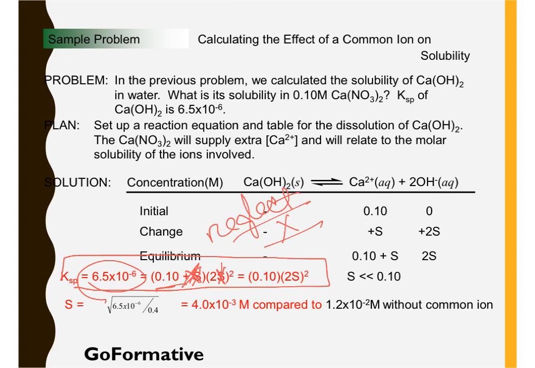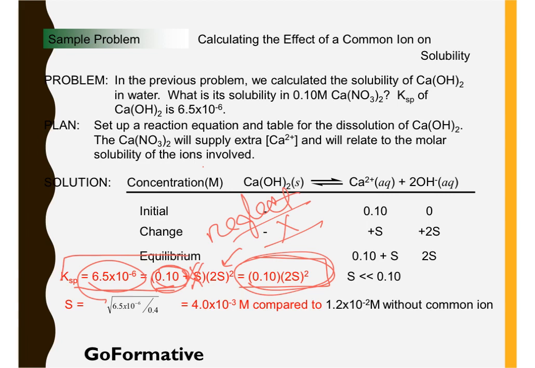And so the X or the S that you want to neglect is the one that's added to or subtracted from a larger number. Obviously you can't neglect an X or S that's multiplied by something because then everything will be 0. All right, so here is the simplified expression after we've neglected X. Now, if you didn't neglect S, you would just end up with a quadratic equation. And if you know how to solve quadratic equations, that would give you the right answer. So you could do it that way. It's just a pain in the rump.